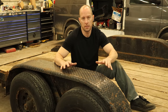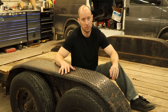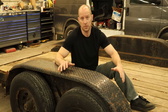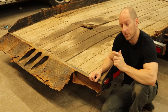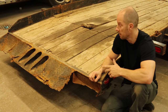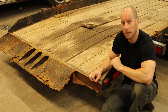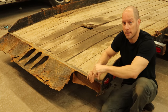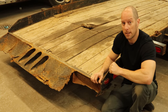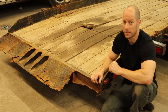I see this trailer about every six months to make sure it's going to be ready for a safety test. Sometimes I see it sooner if the noises it's making can no longer be drowned out by the radio, or if the sparks and flames coming from the trailer are beginning to distract other drivers. The last time I saw it, it was in fairly decent condition — all it needed was a wire to the light fixed. I made the mistake of mentioning that. He took it as a personal challenge to make sure I never see it in that condition again.